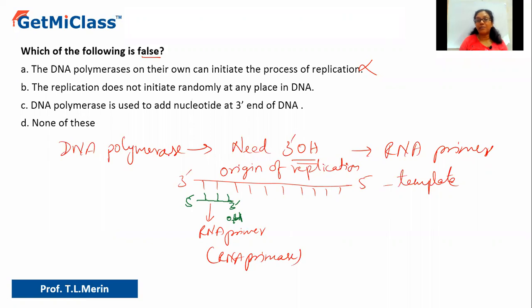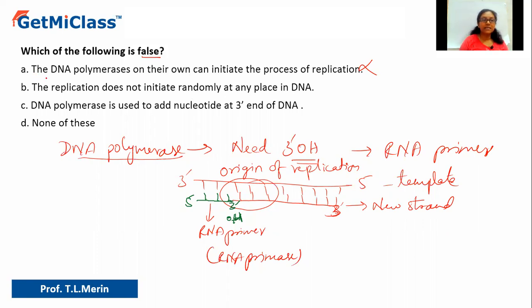Because directly DNA polymerase cannot add the nucleotides. It needs the 3' hydroxy end. And once it is done, then the DNA polymerase will come and take this up, and then it will add the nucleotides. So now you have your DNA synthesis, because it needs this 3' hydroxy. But the direction will be the same, 5' to 3'. So this is your new strand. Now later this RNA primer will be removed and it will be filled up by deoxyribonucleotides. So let us see.